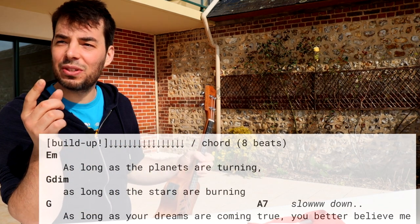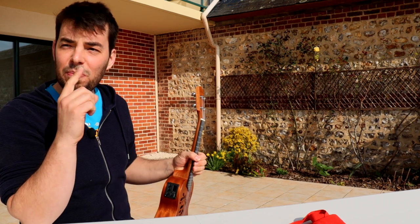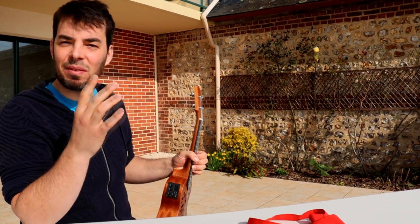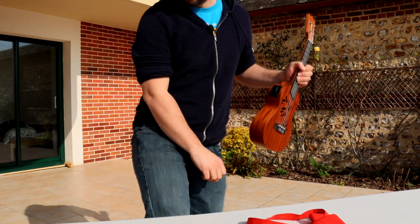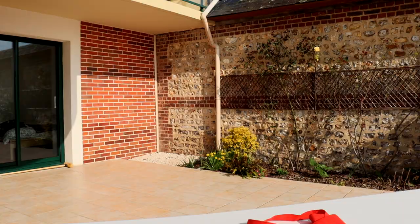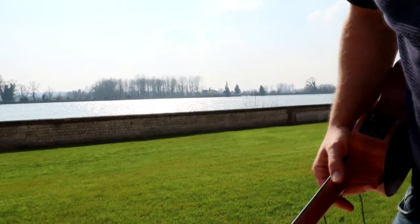And then you know the rest of the song. But I'll sing the chorus again to show you a barre chord, because it's quite impressive and quite dramatic — very much like the song. This song you can get in the songbook called The Power of Love. It's a whole songbook — I do a new one every month, and there are lots of different themes. That one was just powerful love ballads.